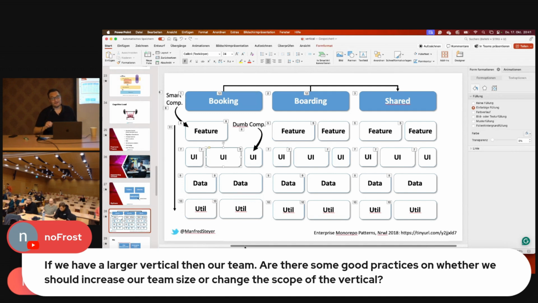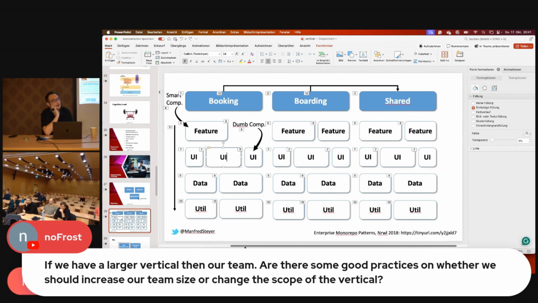Well, I have the impression quite often it's both, because you cannot increase the team size ever and ever again. I think if you have more than 7, 8 people, then you're reaching this limit. You should not have more. Saying this, I have also seen teams with 12 people that worked nicely together, but as a rule of thumb, 7 plus minus is a good amount of people in a team. So you cannot do this game forever.